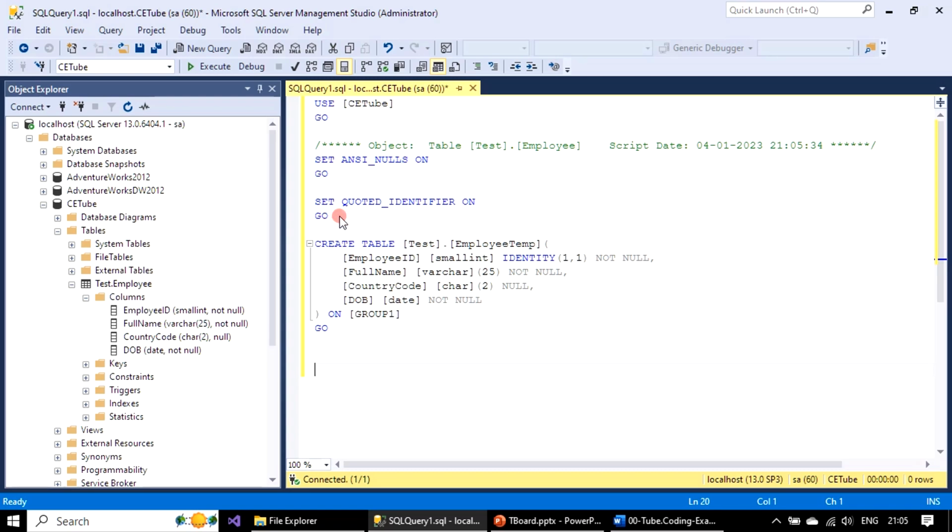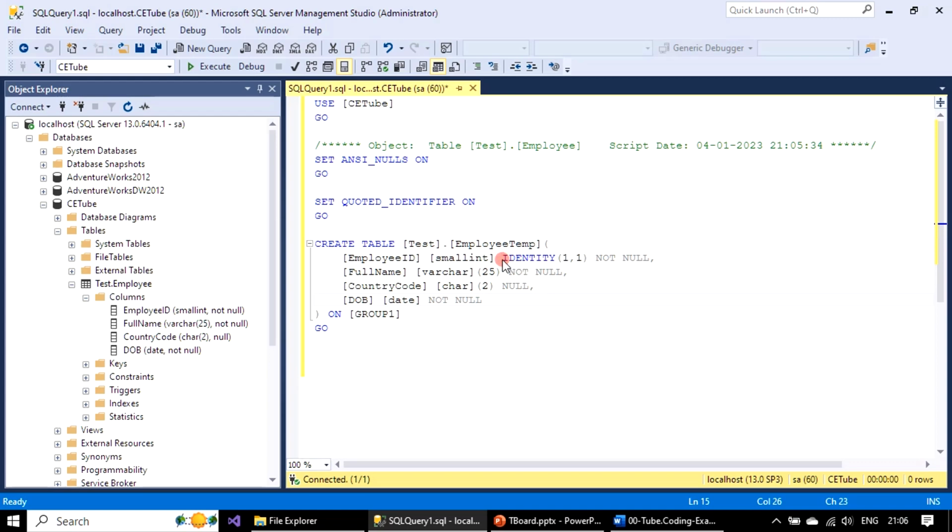These are all some of the SQL Server settings. It's always good to keep this setting and execute, but the heart here is create table. So create table, schema name, table name. Here all the column names are defined. Then data type. After that null or not null.